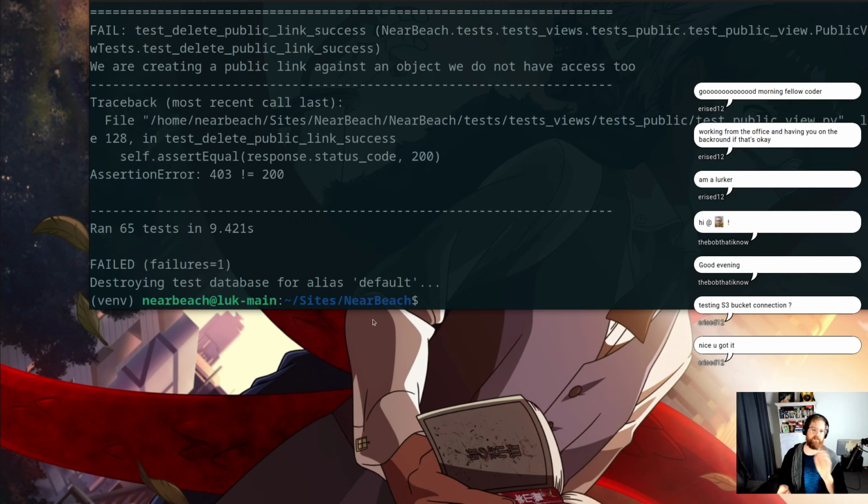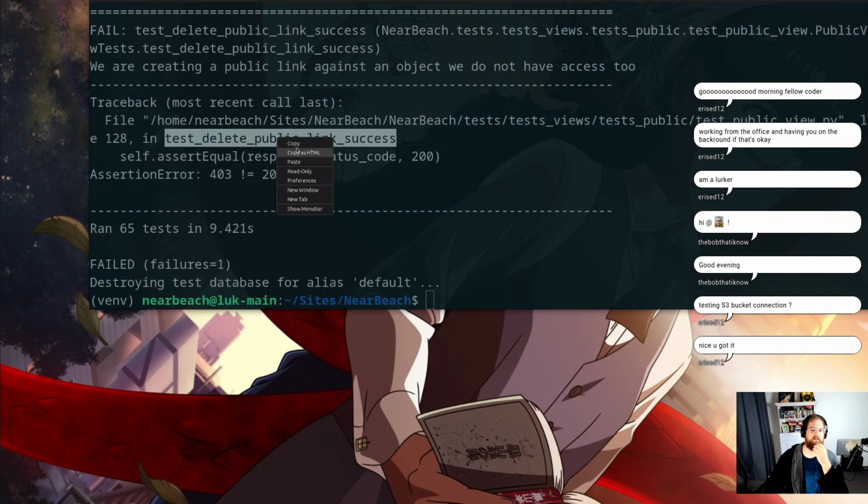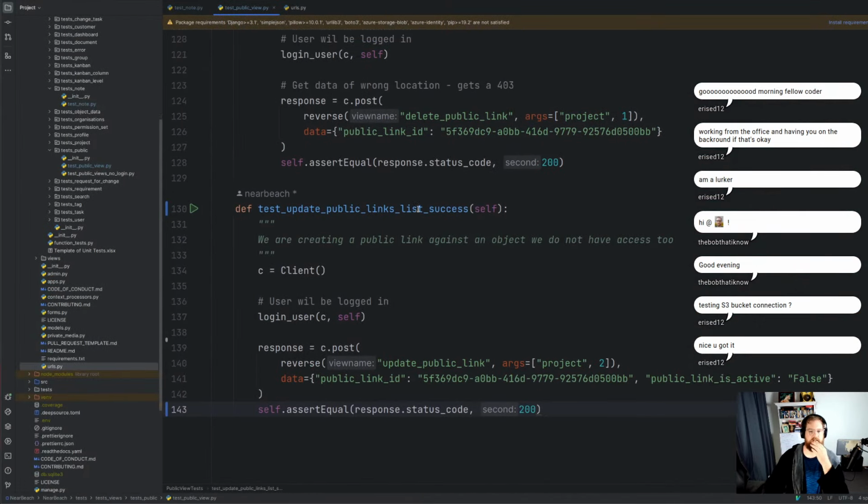One day I'll also set this up so that this will run perfectly fine within PyCharm. Because it'll be nice to have everything there visually. And then hopefully PyCharm can tell me what my code percentage is. All right, so test delete public success.